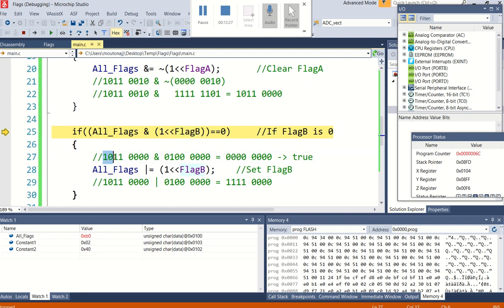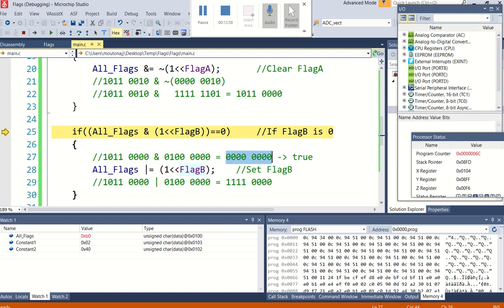If I now AND the two together, wherever in the lower nibble all zeros, the lower nibble will be all zeros. If you look at this, bits number 4, 5, and 7 are zeros, which means 4, 5, and 7 will be 0. And this one in 6 is a 0, which means that will also be a 0. So this whole answer here is a 0.